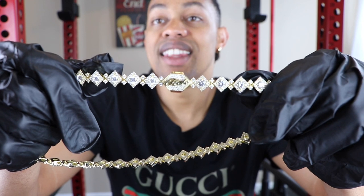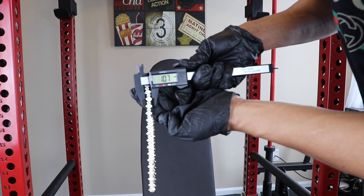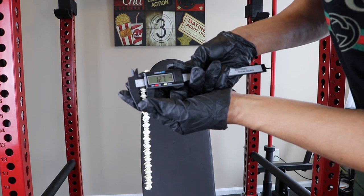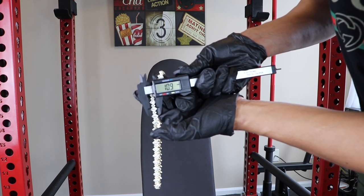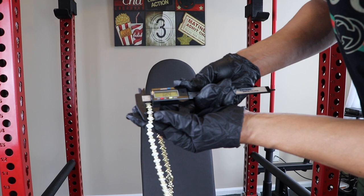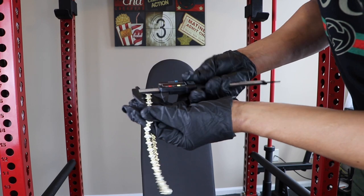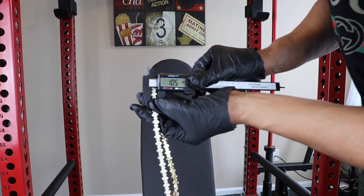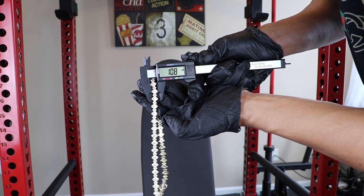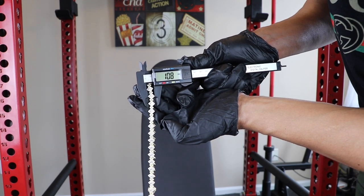What I'm going to do now is get out my caliper and see if this necklace is actually 10 millimeters in width. As you can see, this piece is sitting right at 10.7 millimeters. Let's do another point. 10.9. 10.7. 10.8. With the shape of this chain, it's kind of hard to get a good read on it because you have to get it right on the angles. But I can tell you for a fact, guys, ShopGld is actually going to give you a little bit more millimeters than they advertise.